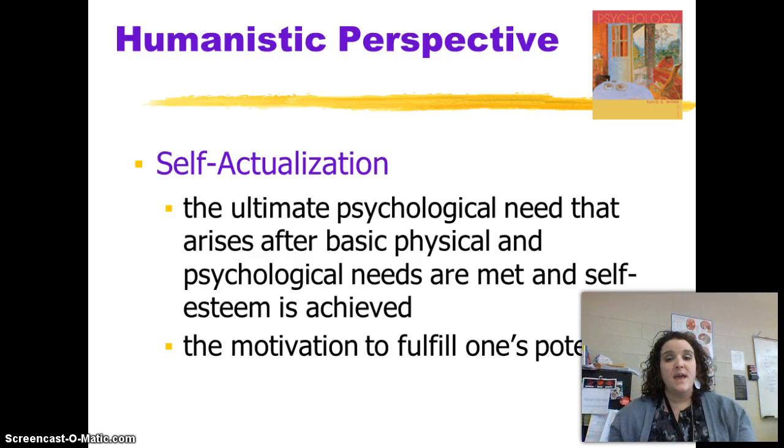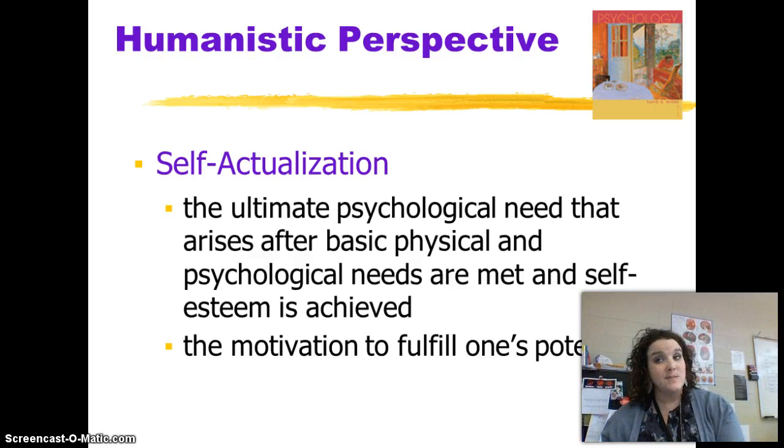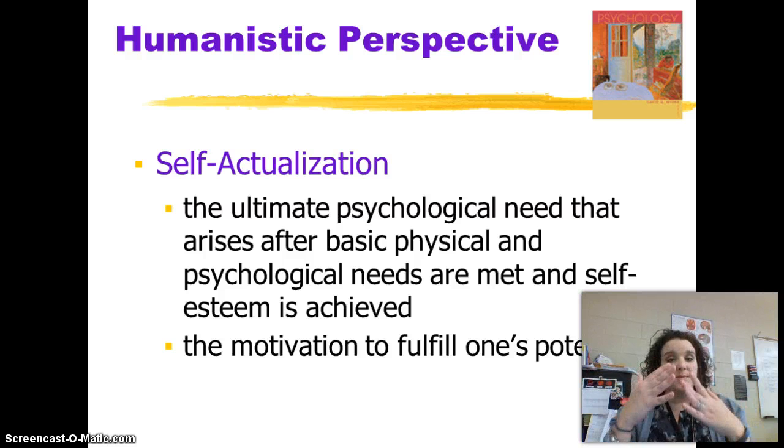And so people who may have some type of disorders, learning disabilities, anything like that, they don't necessarily have those same goals that we have. So at the bottom of the pyramid are things like breathing and eating and sleeping, and then as you go up the pyramid, you need to fulfill one to have the other. And so you have things like safety and security, but all of those needs have to be met before you can get to the very top.